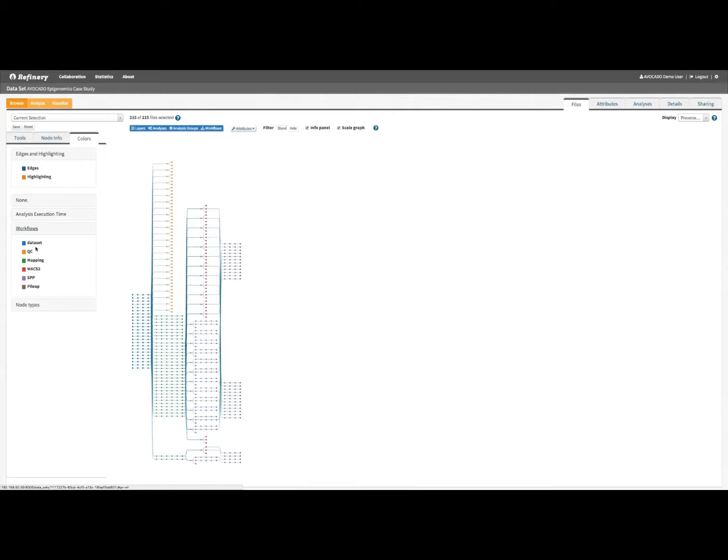This is a QC workflow in orange. This is the read mapping in green. There's a workflow called Max2 in red. A corresponding workflow that does pretty much the same job called STP down here in purple. And then we have some pilot visualization down here that we've also run. So this is the first step. It just helps to get a slightly better sense of what's going on here.